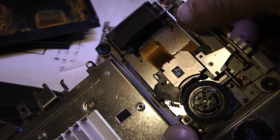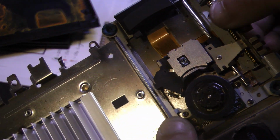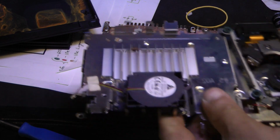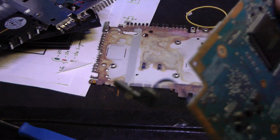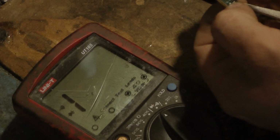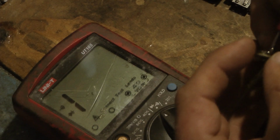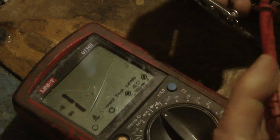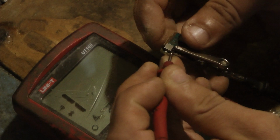Okay, so in just checking over the worm drive, the transport isn't too bad. A little bit of slop there, but nothing I would consider to be unacceptable on one of these. I mean, the thing is, with that much corrosion, I'm wondering if it's an electrical fault. I'm wondering if we start tracing out where that ribbon cable connects, if we won't find some corrosion somewhere. I've got a suspicion that it might be that's gone down, but it kind of gets continuity. Aha!